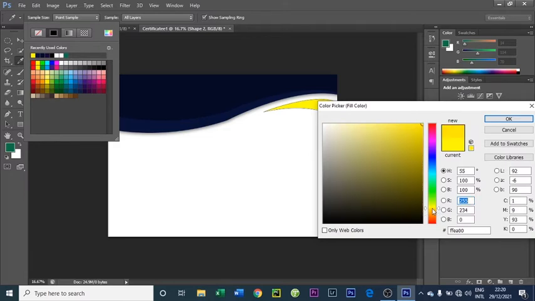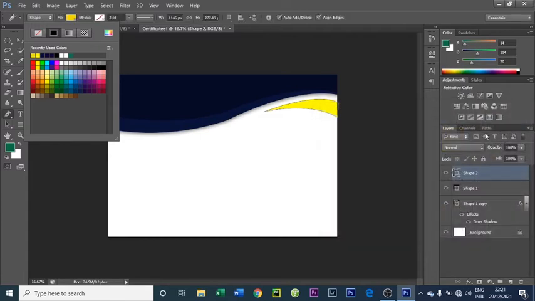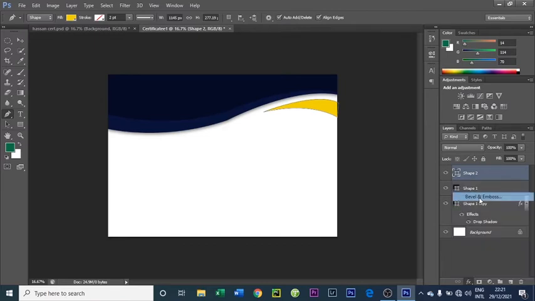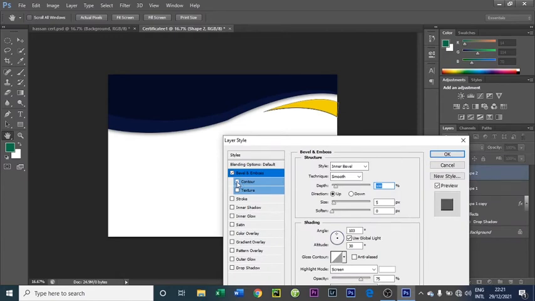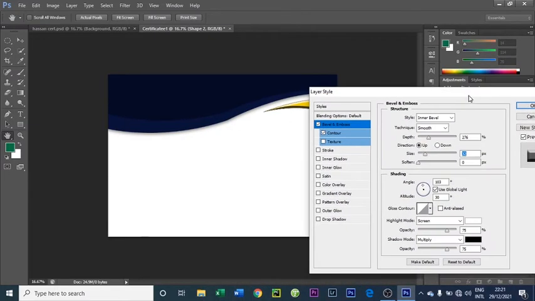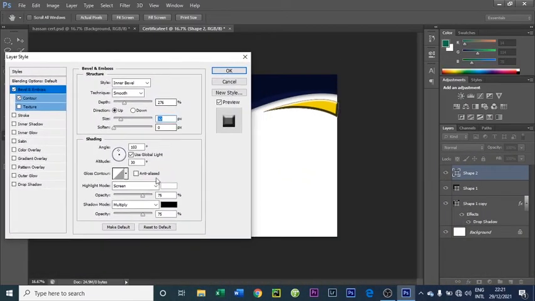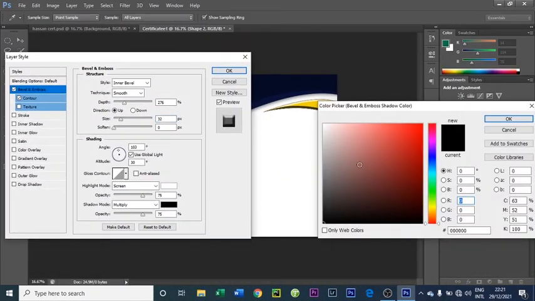So let's search for that kind of goldish pale color. This is okay. And so we go to the blending options and choose bevel and emboss to give it the feel of 3D. So we pick the controls, and then let's increase the depth a bit, and then the size like this. Let's change the color. Okay, let's use it here so you can be watching it. Let's change the color to something like yellow.